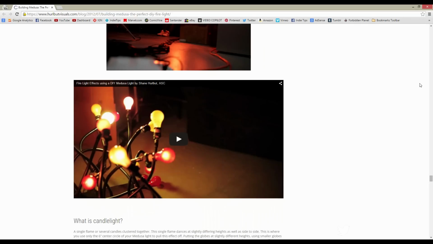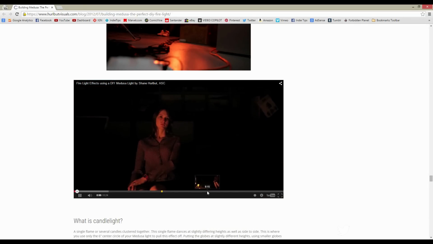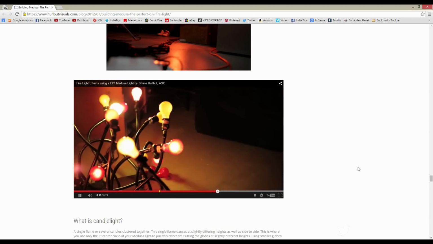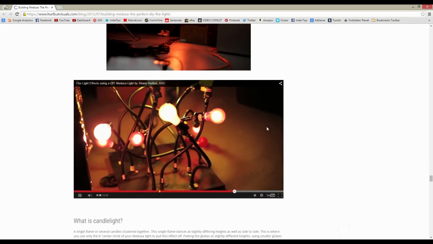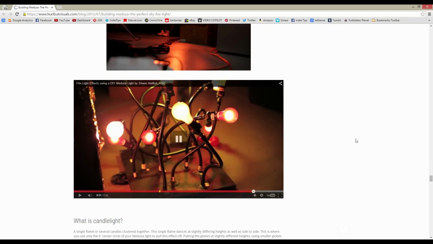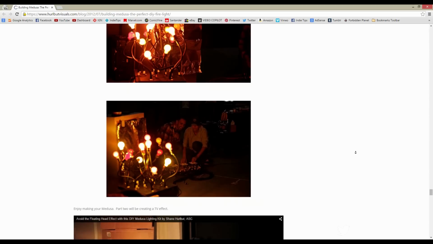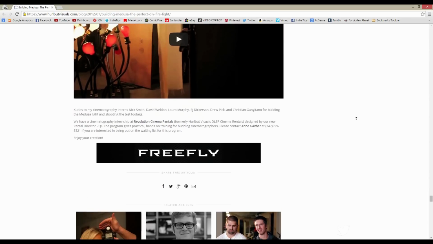Shane's method was to create a light-emitting device that used an array of bulbs to flicker in a manner of the fire. And while the device was awesome, it was already out of my league. I'm no electrician, and the supplies to make such a device was going to take a big chunk out of the already decreasing lighting budget.